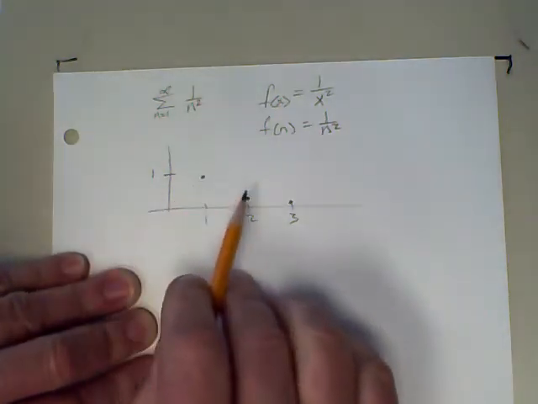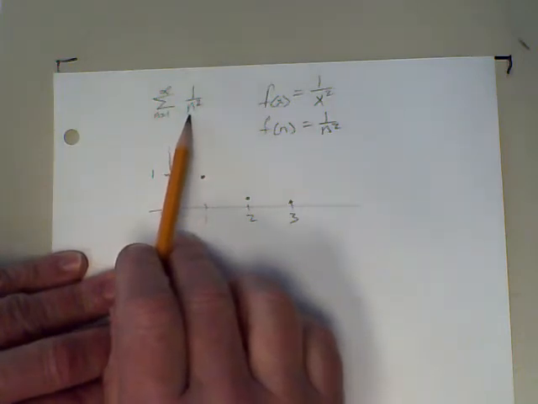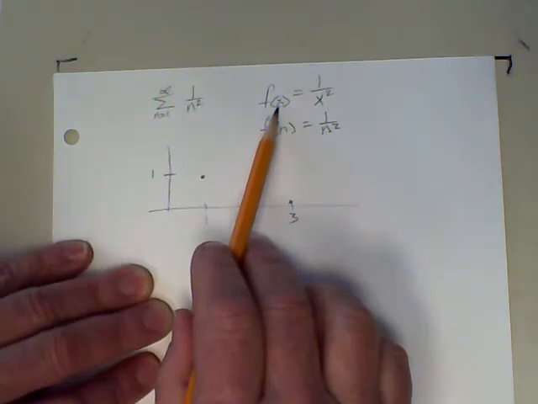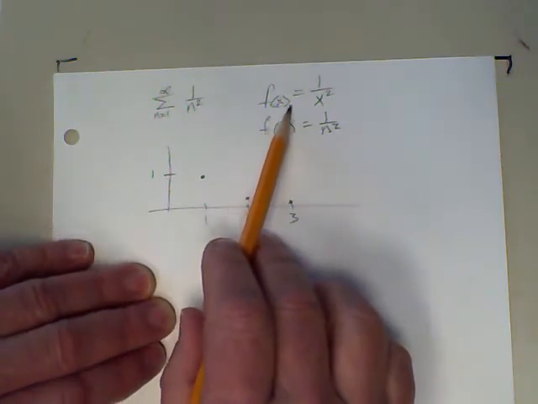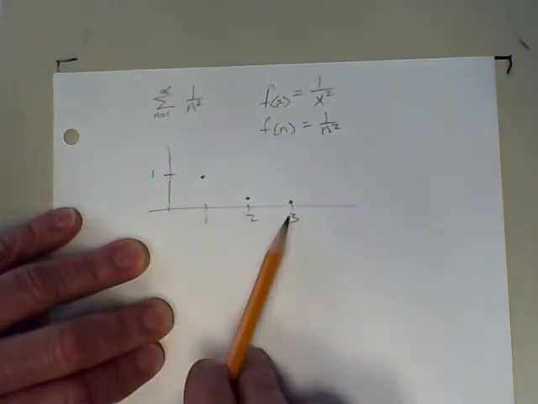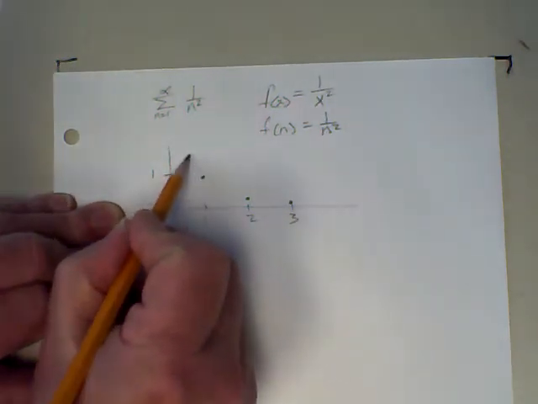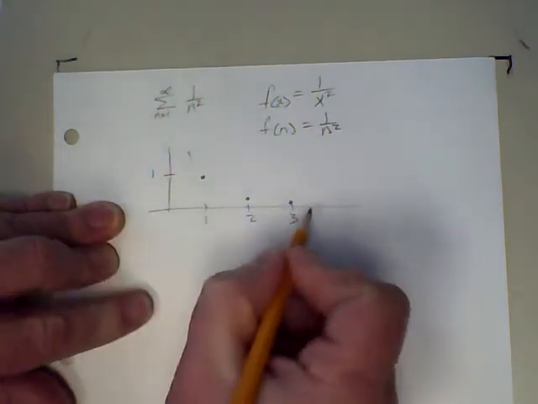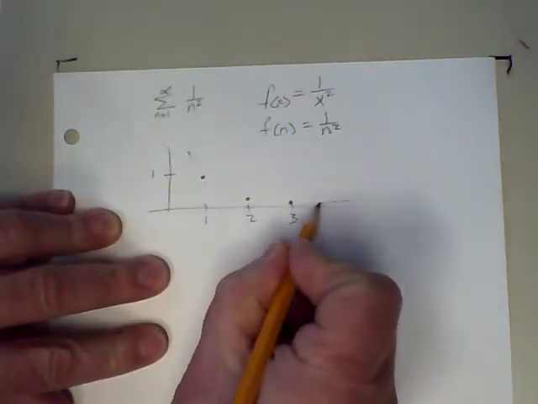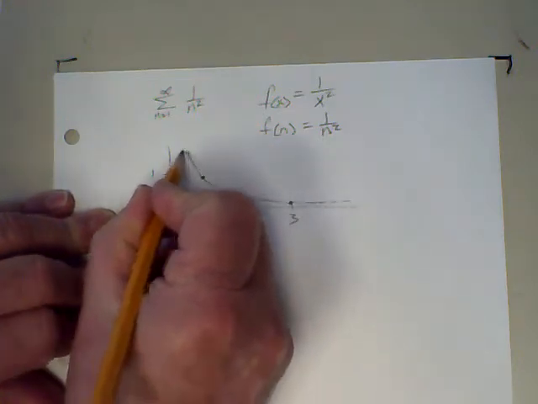And so these points represent the values of the a sub n terms. Now if I graph this function, what I'm going to find is that this function, when x gets to these integer values, hits those points, but of course it's a function, so it's continuous, so it's going to also do this. It's going to come in from the left, and it's going to hit all those points.